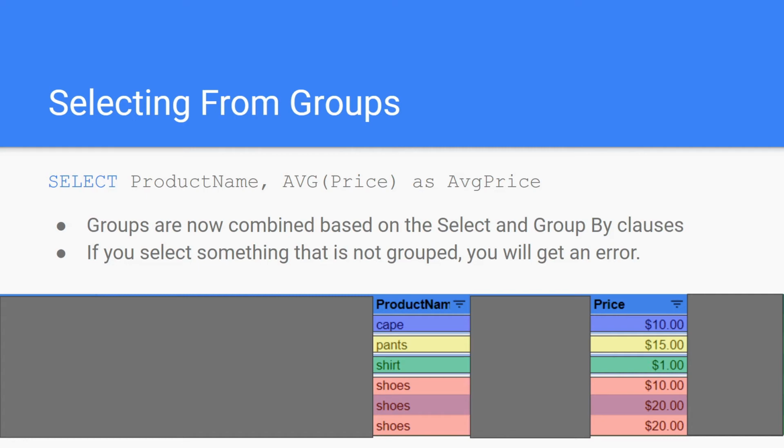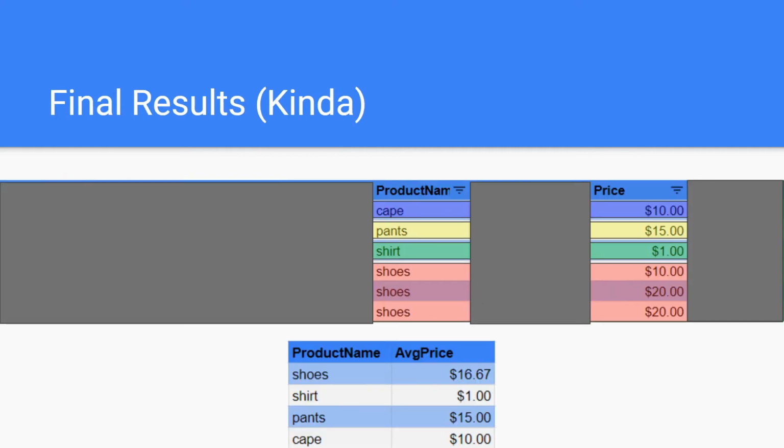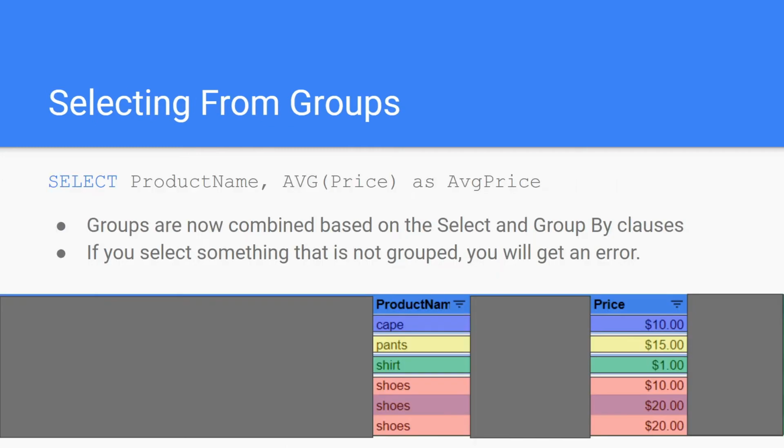And now, because you've made the groups and you've selected the proper columns, you can then go ahead and run that aggregate function. So now you can see through here, it runs that average price on each of the groups, not on the whole column, not on anything else or on each individual row, but on the entire group as a whole. And it works because other than price, the groups all share the same data.